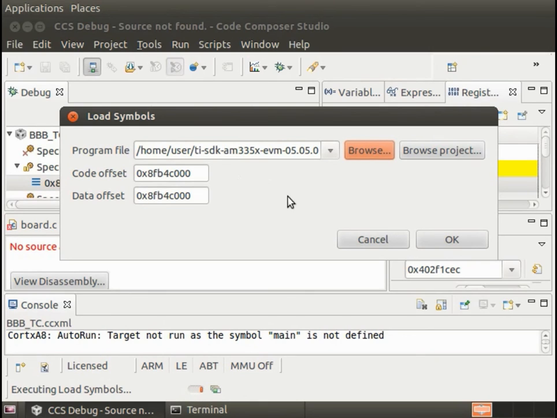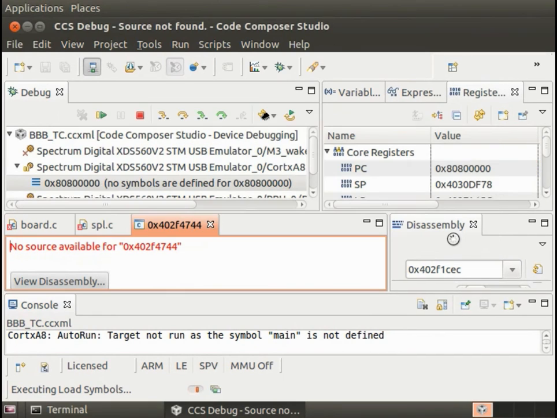So you need to load the program without an offset because it's going to relocate itself. But when we load the symbols, we need to load the symbols with an offset that specifies the relocation address. And what this will do is it'll give us the ability to debug after U-boot relocates itself, which is what we're going to do. So we press OK to load those new symbols at the offset.